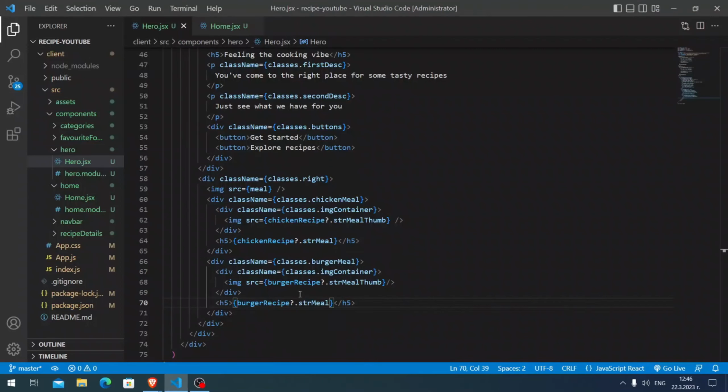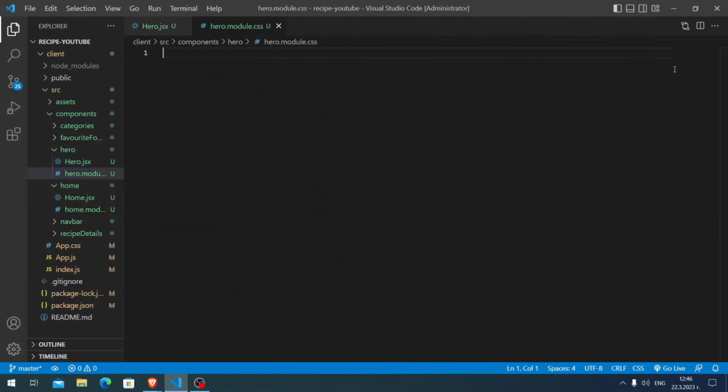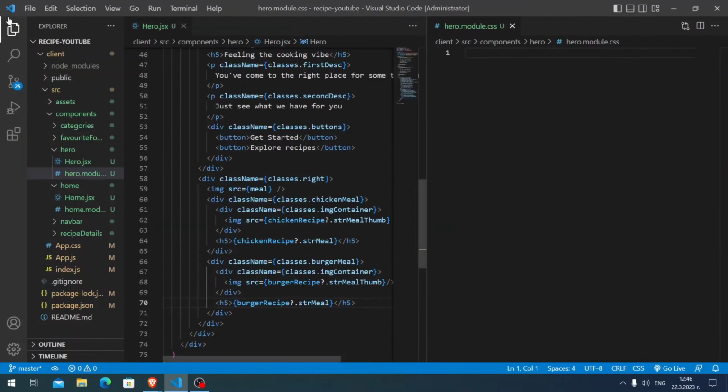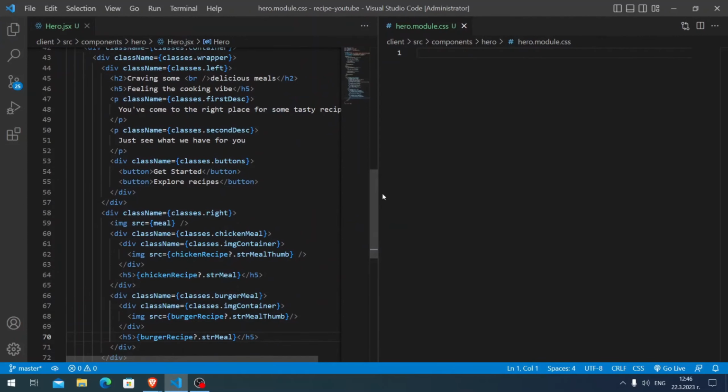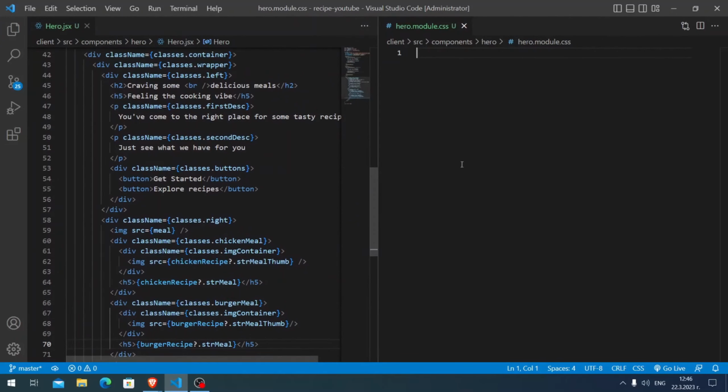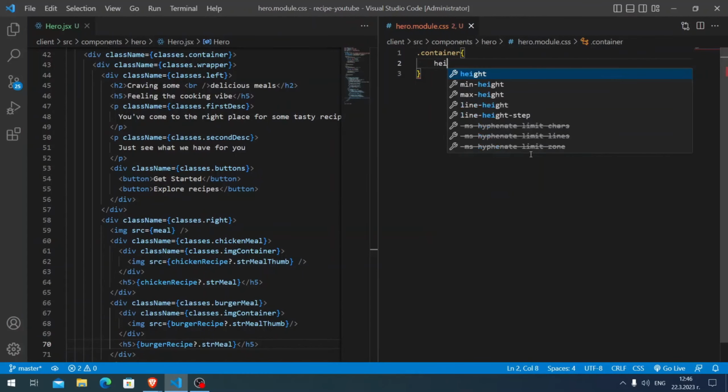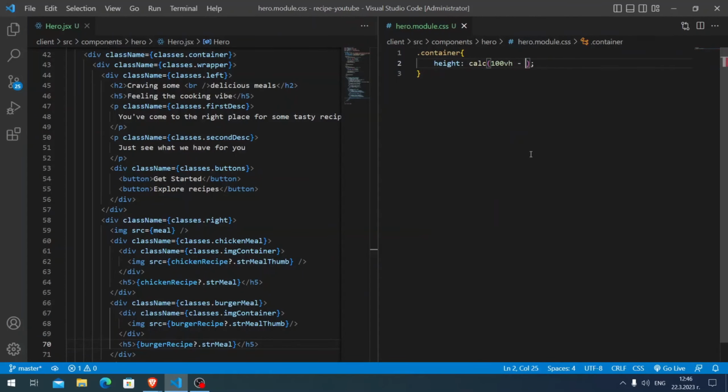So this is it right now, and let me go to the styling sheets to style it because I'm sure you don't see almost anything. Let me split the screen here, and let's go. Here .container is going to have a height of calc(100vh - 60px). This 60px doesn't come from nowhere, it is the height of the navbar.